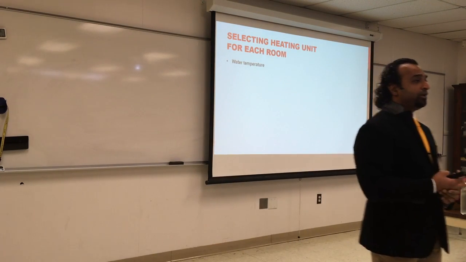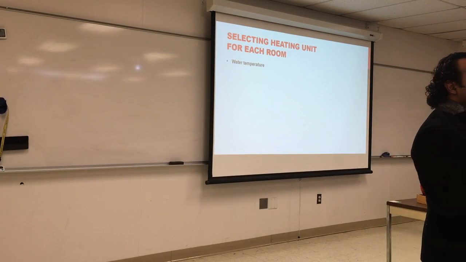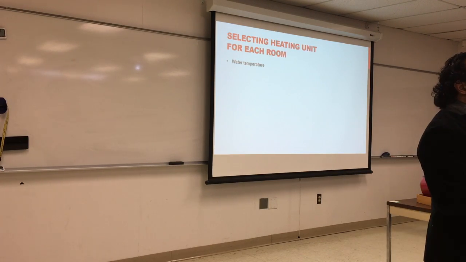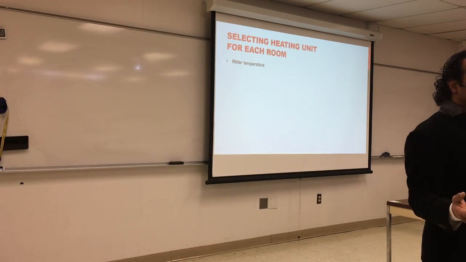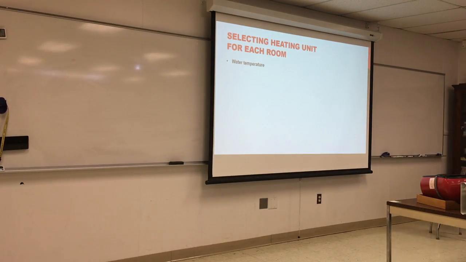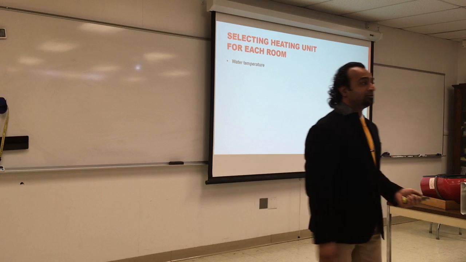What about radiant floor heating? The requirement is different, right? So if I have a boiler making water at 180 or 190, I'm going to have to use our thermostatic valves to divert the temperature. We'd have a combination of radiant floor heating at 85 degrees and radiator at 180. So that's again another thing to think about.